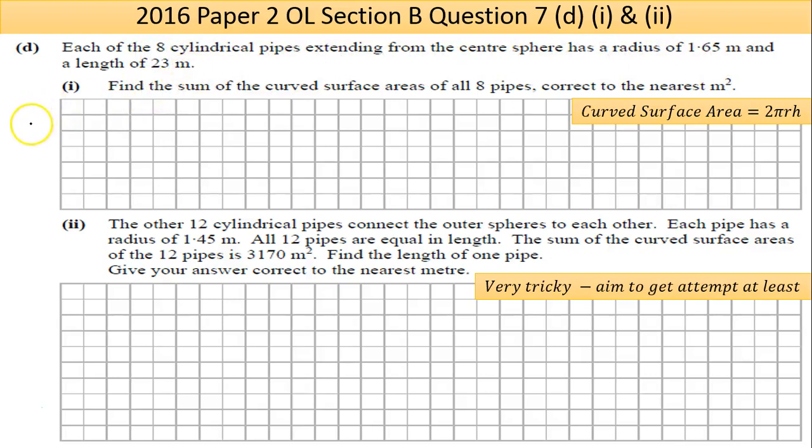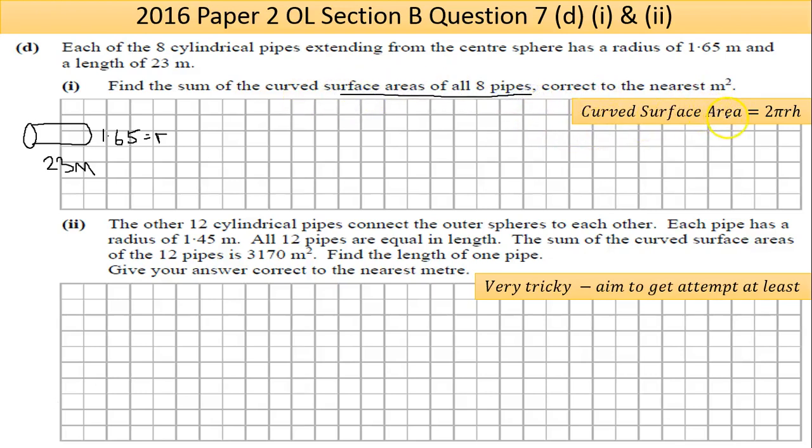So I would suggest, very roughly on the side, I'm just going to draw a cylinder. Now, the cylinder has a radius of 1.65. I'm just going to put that equals R. In one sense, you're kind of going, why bother doing this? But one very good reason is you'll get the attempt because you've done one correct relevant step. That's supposed to be meters, okay? So it says find the sum of the curved surface area of all 8 pipes, and then round to the nearest meter squared. So actually kind of like the last question, just to go get the right formula.